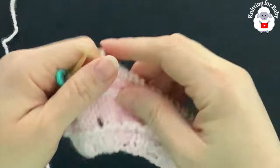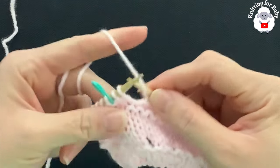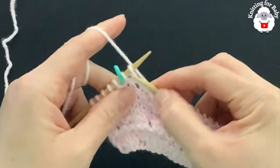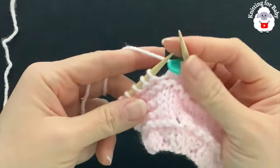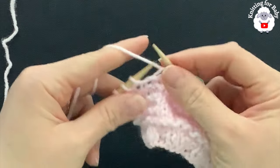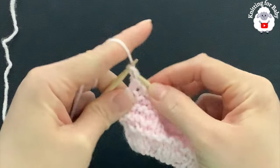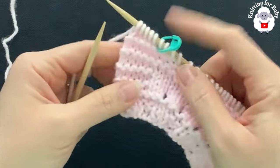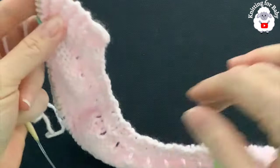I'm here at the end of the first row of the second repeat. I have the last 7 stitches. Now yarn over here and knit 2. Pass your stitch marker and knit 5. And here's the first row of the second repeat with a total of 84 stitches. Now turn for the second row.